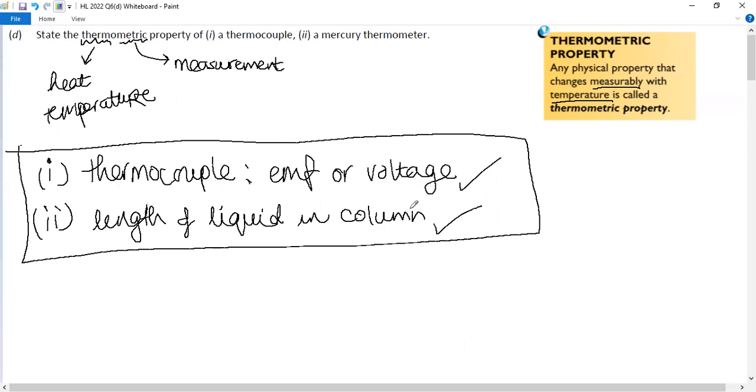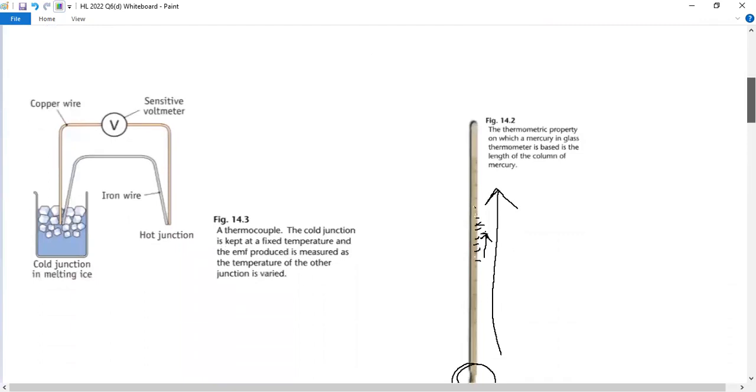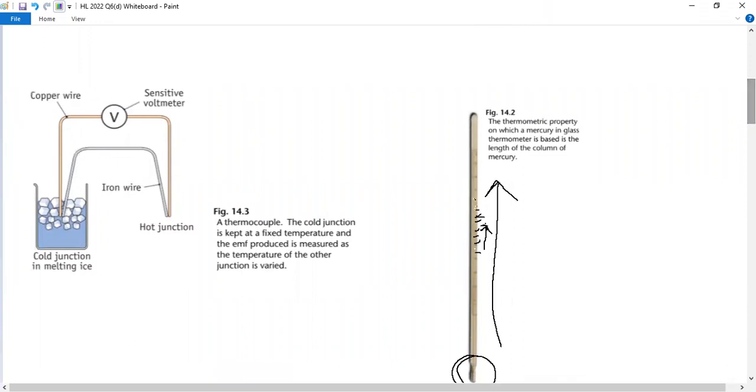But just to do a bit of revision, and if you're happy with that and you feel like you understand, you're done. So a thermocouple then is a bit more complicated than our thermometer that we're all kind of used to seeing. And what you have here, you have a cold junction. So you have 2 different wires, a copper wire and an iron wire. Here's my little pointer man. There he is. And they're joined together.